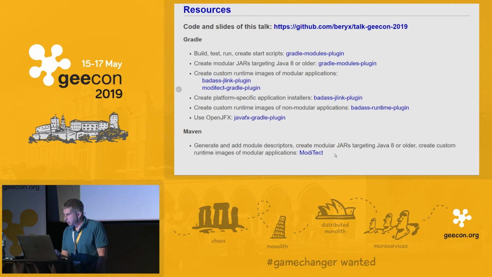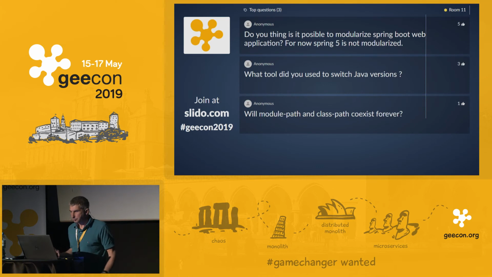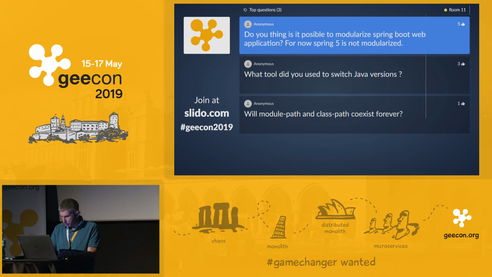So let's see if there are some questions. Do you think it is possible to modularize a Spring Boot web application? For now, Spring 5 is not modularized. I tried to modularize the Spring Pet Clinic, and it worked, but it wasn't nice.